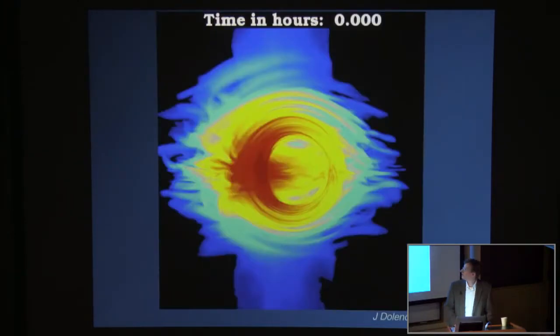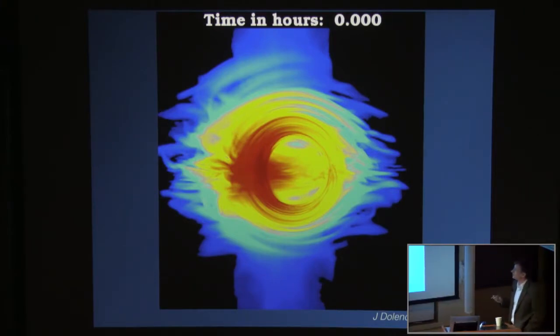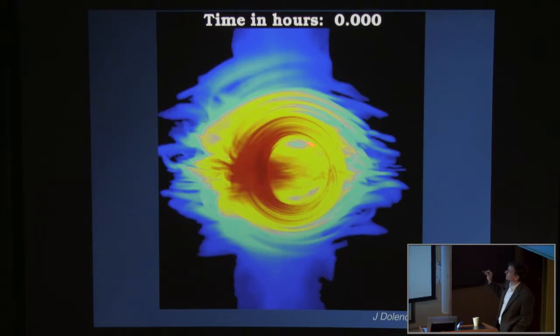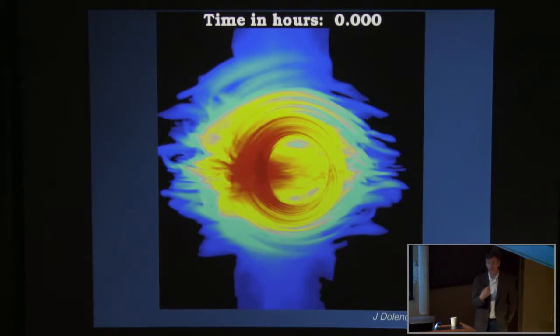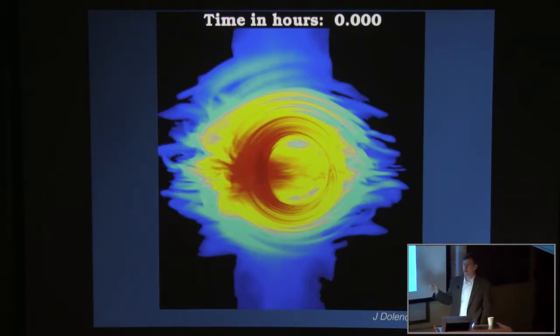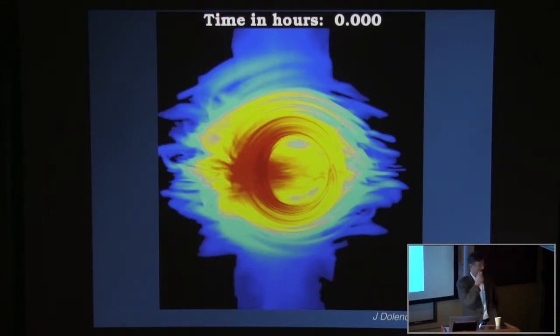And the result is this, and I'll show this movie in just a moment, but you can see there's a sort of bright ring on the sky here, which I earlier described as the shadow of the black hole. Well, the edge of that shadow corresponds to trajectories, to geodesics, that have come off the photon orbit or close to the photon orbit. So they've curved around the black hole, and they've had a long path length through the emitting plasma. So the intensity on those trajectories is high. Okay, and this plot shows a color, which is the log of the intensity on the sky at 1.3 millimeters.